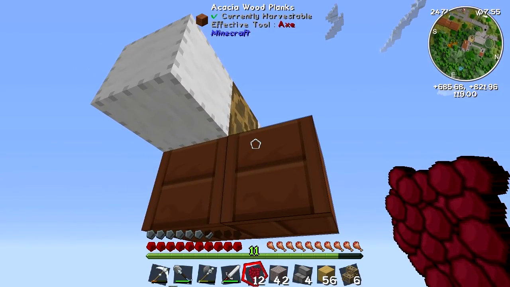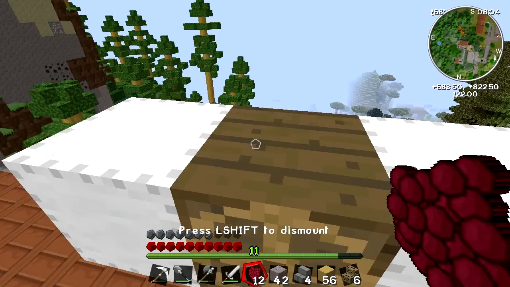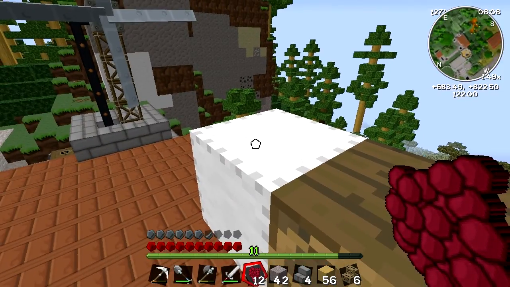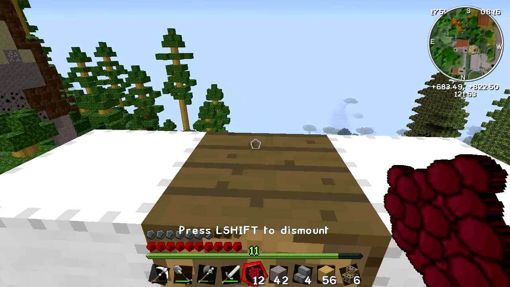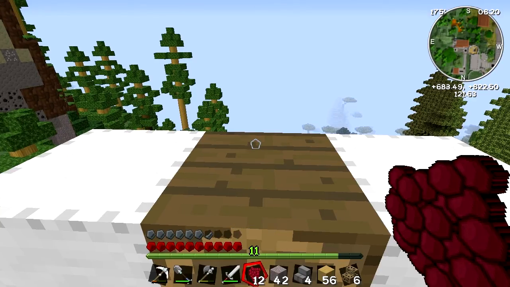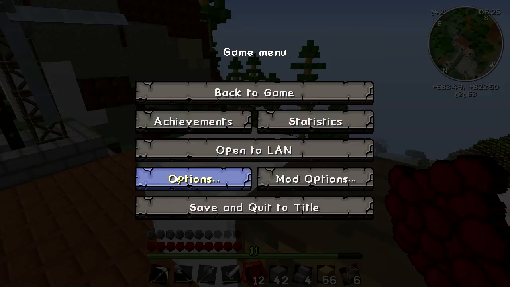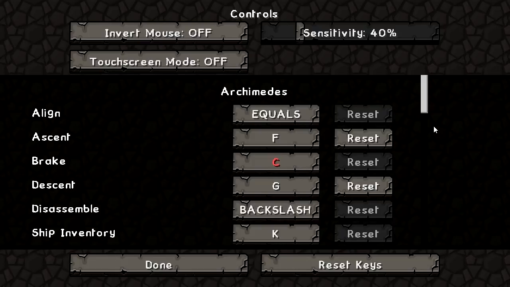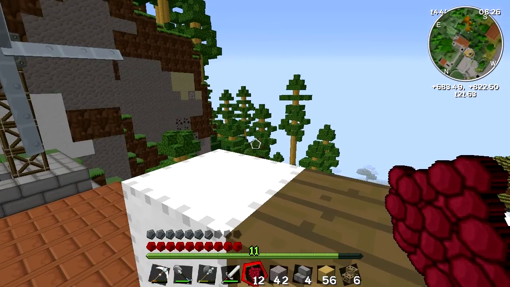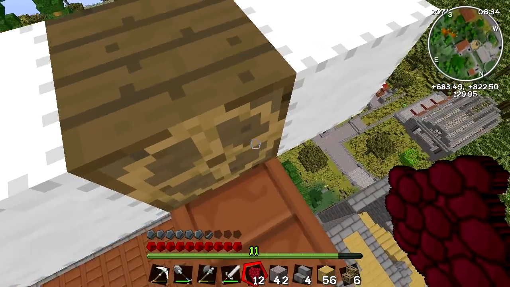Let's get into this and finish off by having a fly up into the air. Mount ship. And are we? Yep, we are. We have no idea on the key bindings. Okay, 1 second whilst I check my key bindings. F and G, how interesting. Right, let's go up then and see what we can see.